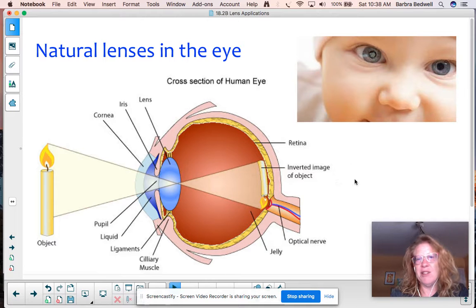But you can actually have lens transplants. It's something that you can actually do. Kind of wild to think about cataract surgery and getting a different lens. How wild is that? You could do surgery on the eyeball and take the lens out and put a different lens in there. It's insane.